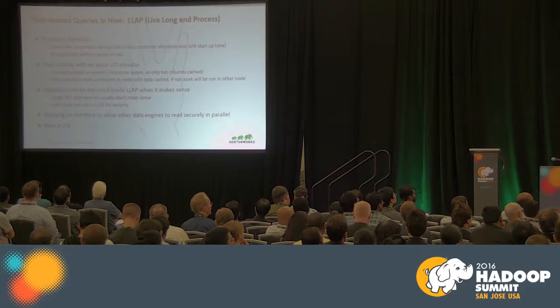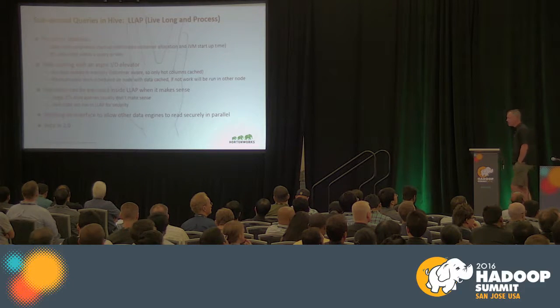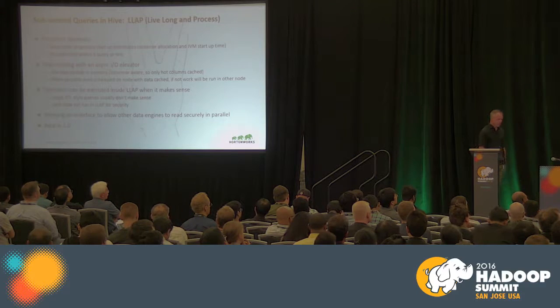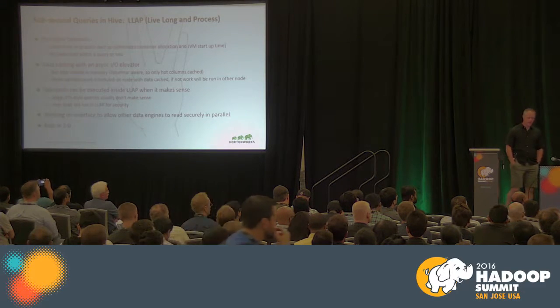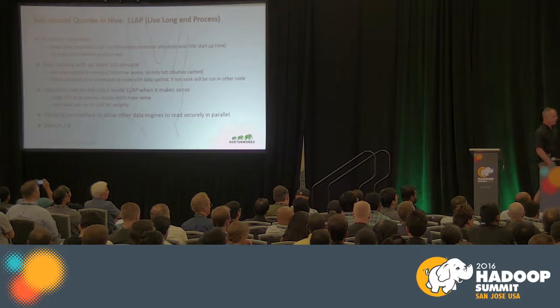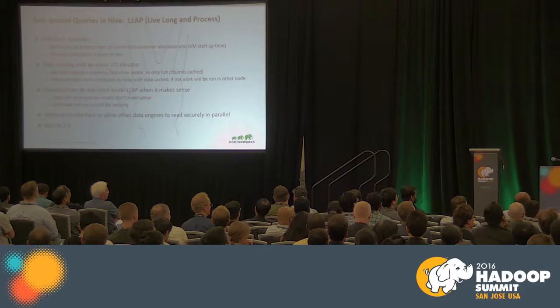Okay, so the next thing I want to touch on a little bit is LLAP, which at least initially stood for live long and process. I heard somebody on our team tried to rename it the other day, long-lived analytic processing. I'm like, okay, what, are you trying to unnerdify the name here or something? But anyway, it was originally named live long and process.